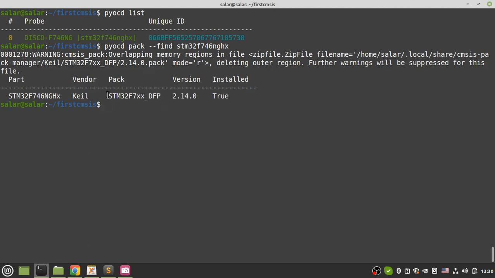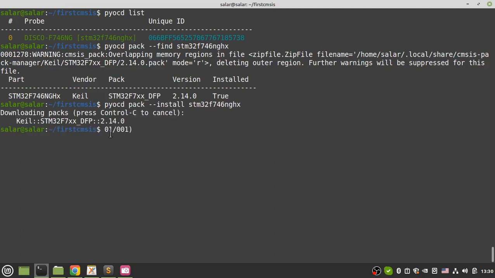If you want to install this package, you can type install and it will automatically install this package on your computer. In this way I can add my microcontroller to pyocd. So now pyocd recognized my board.